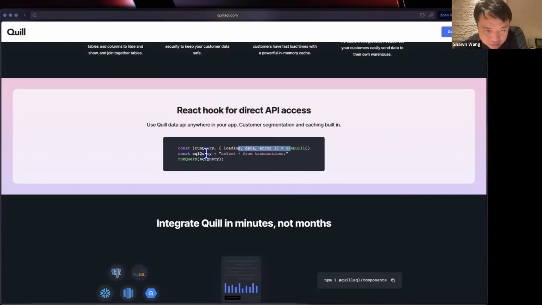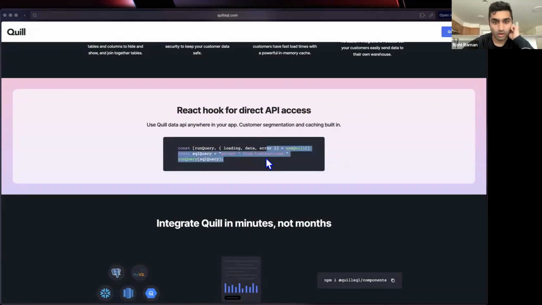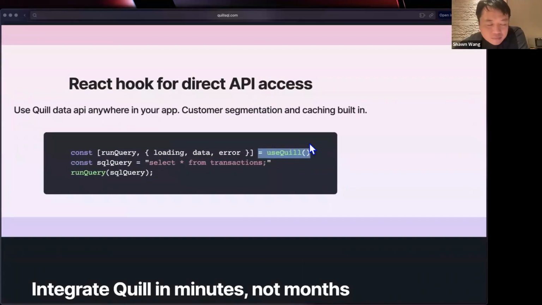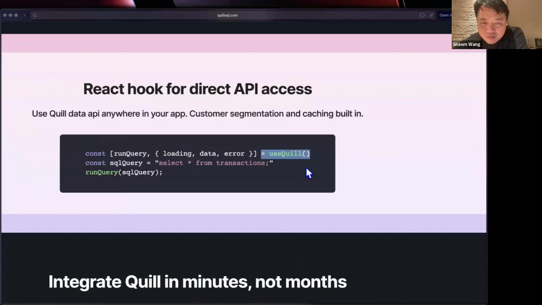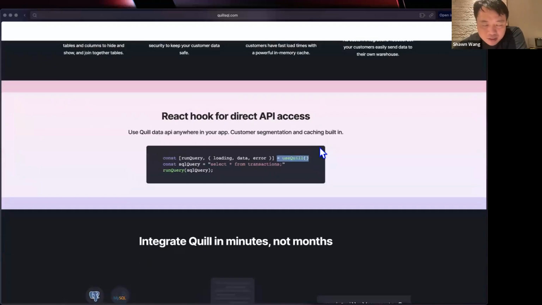Hmm. Where's the auth? So auth we do handle. You pass in a customer ID, and then we can hit an endpoint on the customer side to validate their ID with a token. Are you wondering why there isn't auth? Are you expecting that there's auth built into this hook right here? Maybe. Or it's an open question that is not answered here, right?